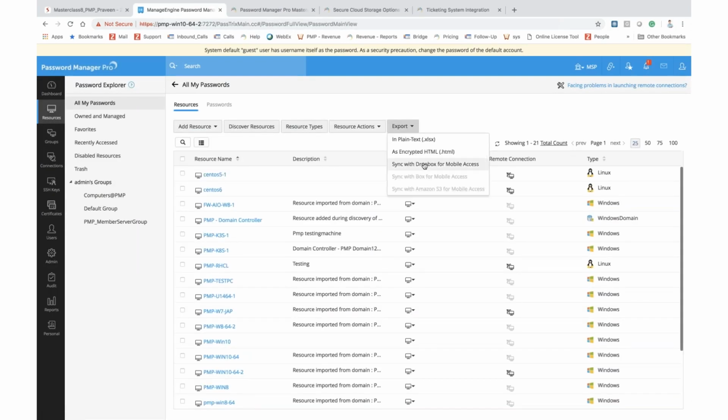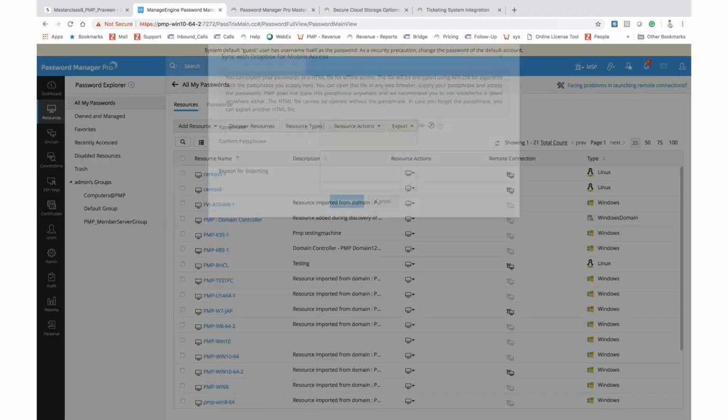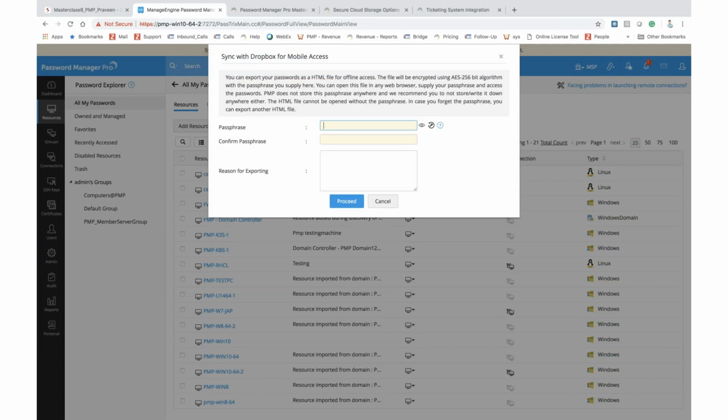You can export, that is, sync the passwords for offline access. Using the email address which is provided, a file will be created and added to the account created in Dropbox.